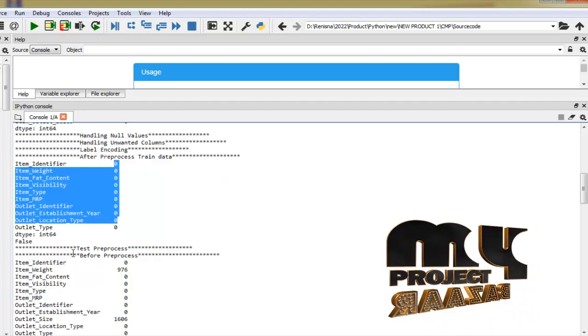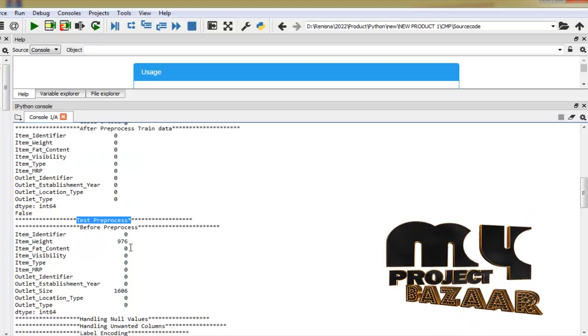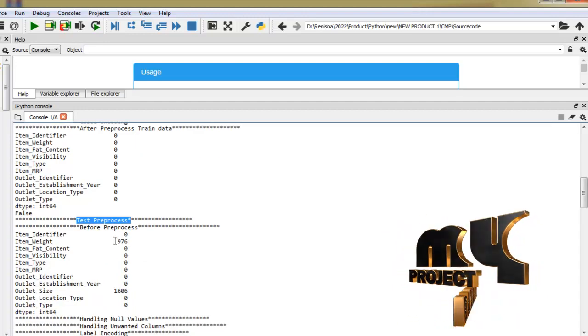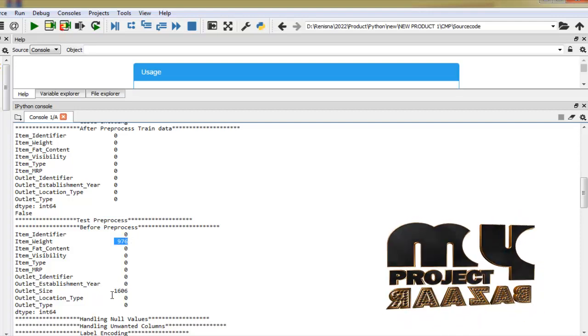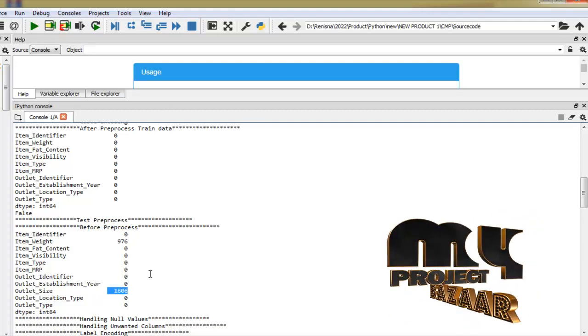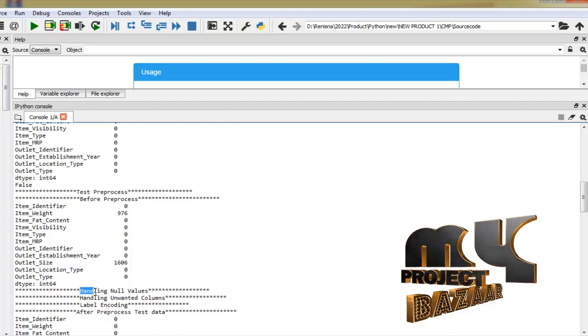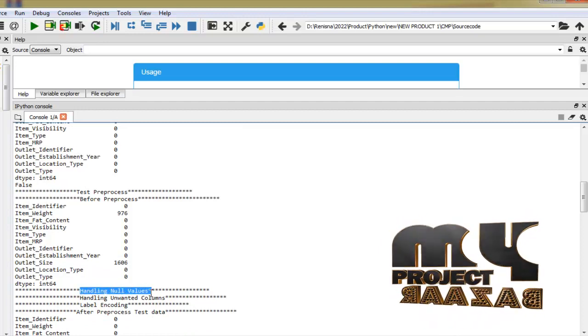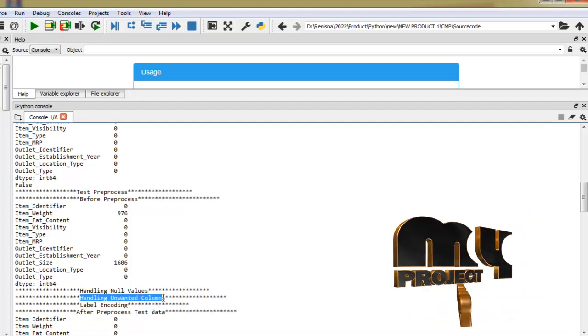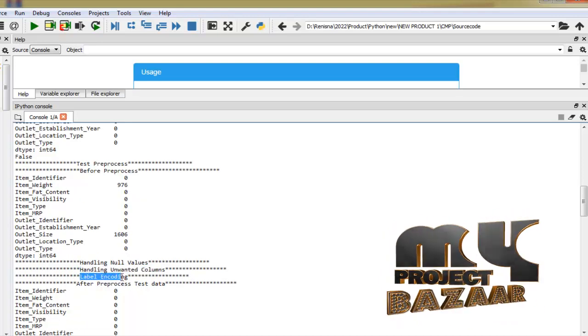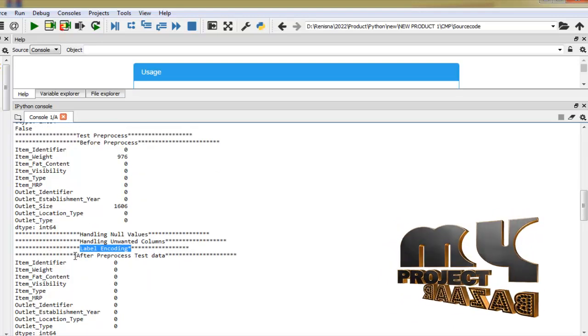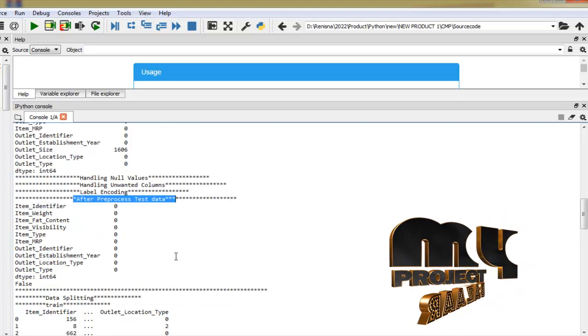Next is test pre-processing. Here also we have null values in this column and this column, and we handle null values, handle unwanted columns, and do label encoding also. After the pre-processing step, we have a clean data set.